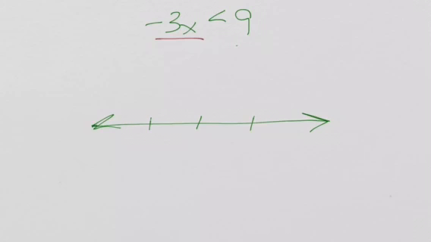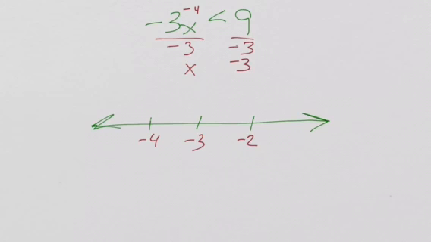Next, we're going to divide by negative 3, divide by negative 3. We're going to get x, and I'm just putting a temporary sign in there to see if it really actually works. So it says x is less than negative 3. So that'd be like negative 4. Well, if I put a negative 4 into our original inequality, negative 3 times negative 4 is 12. 12 is less than 9? I don't think so. So something's happening when we divide by a negative.